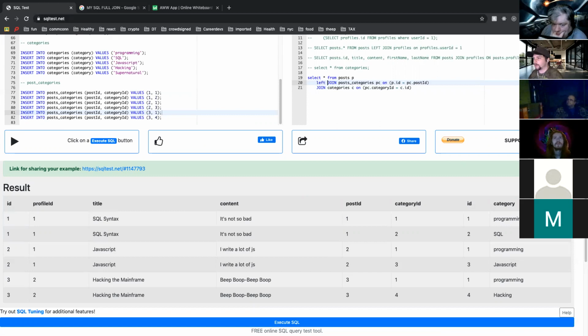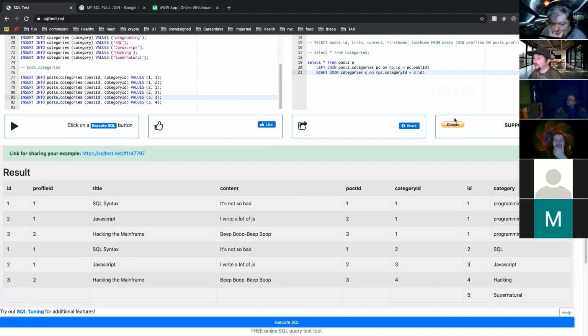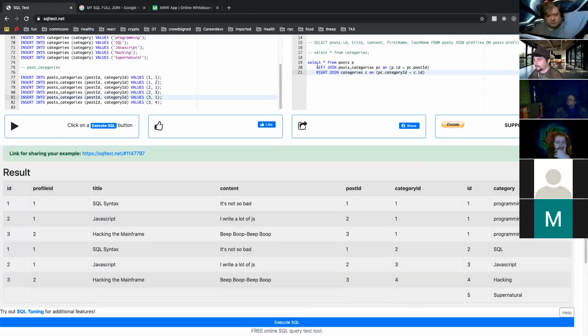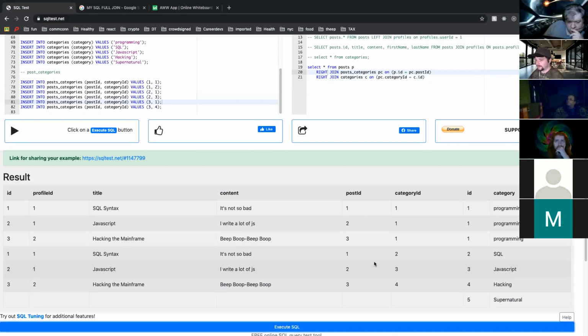So now if I do a left join here, we'll see if we do the execute. Oh, it's not gonna work because that one's still not gonna work. If I do a right here, I think is what I want. I'm looking to see. Is that another left? Looking to the left. All right, so that gives us the supernatural. Oop. I didn't want to do that. I meant to do right here as well. My bad.